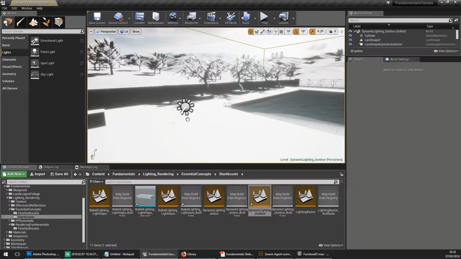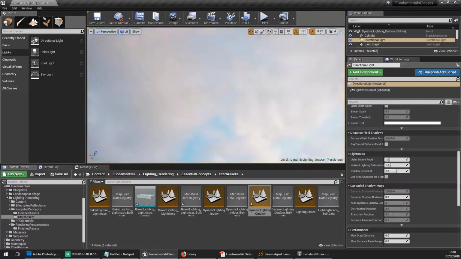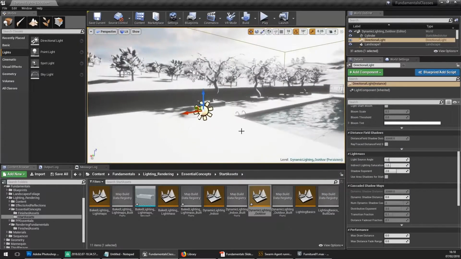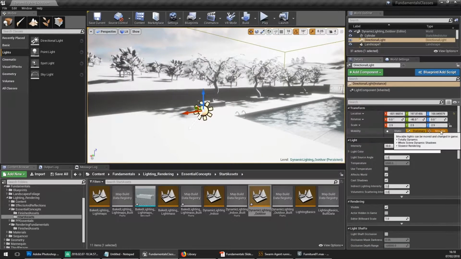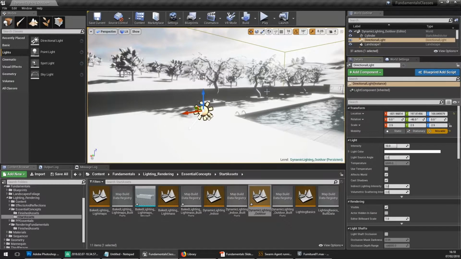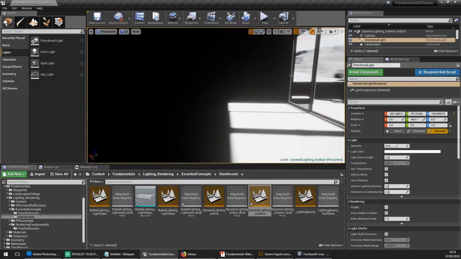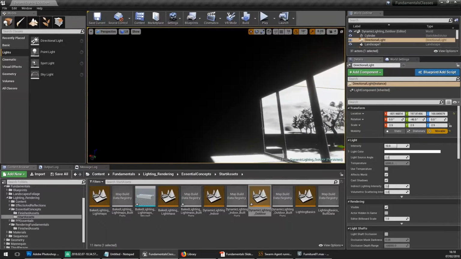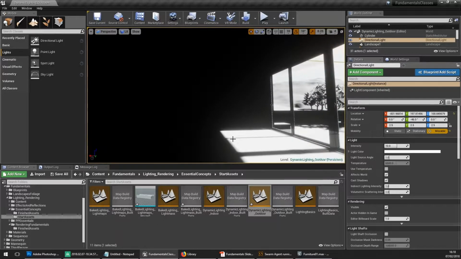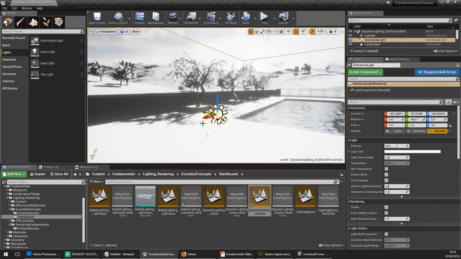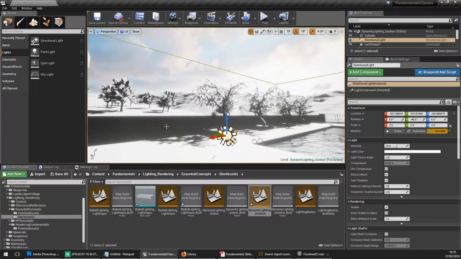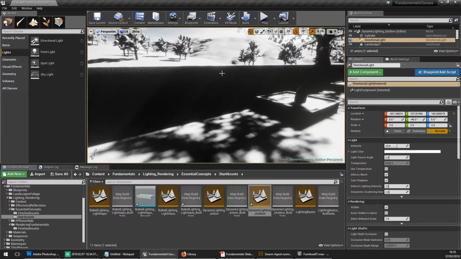Let's add a directional light, and that obviously lights up the entire environment. We have something that simulates the sun. We're going to put the directional light to movable, so it's 100% dynamic. And then the result is this. There's a few things to note here. If you go inside the apartment or the house, there is no light bouncing at all, which is rather strange. I'll get back to that in a bit, but we're going to fix that with stationary, and that's going to continue on the previous chapter on dynamic lighting. But outdoor, we're going to primarily focus on the shadows.